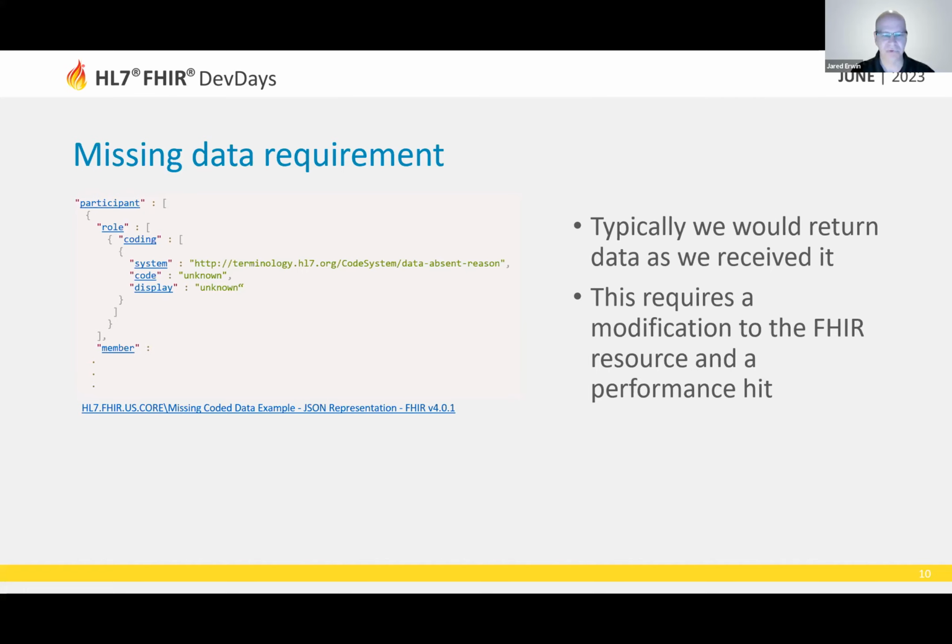Usually, you send a FHIR resource to our FHIR server, we store it exactly as is, we send it right back to you. It's really almost like a binary blob, right? We put it in there, we send it back. It makes very fast retrieval, and we're making sure we're giving you back the data that we received exactly as it is. But in this case, now we actually need to edit the contents of the FHIR resource.